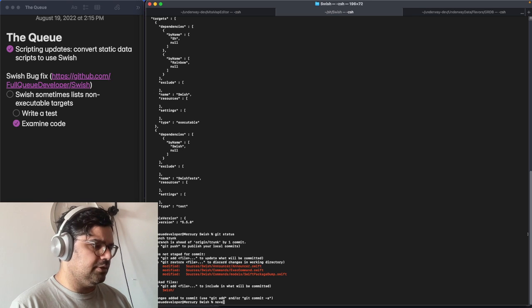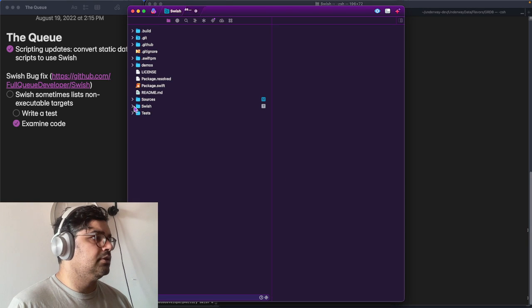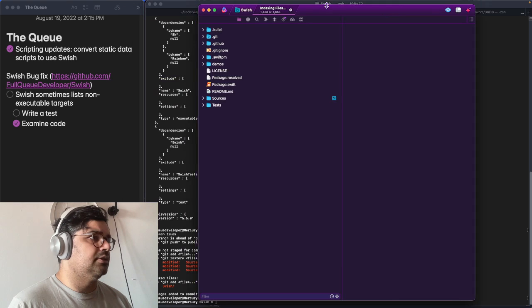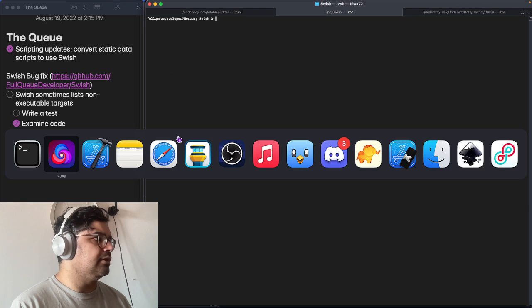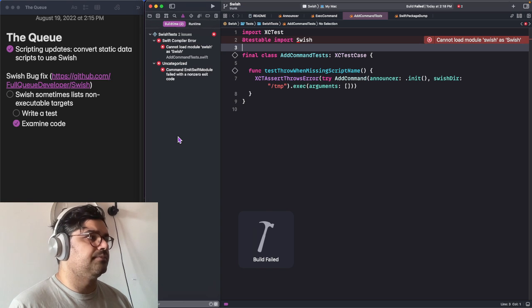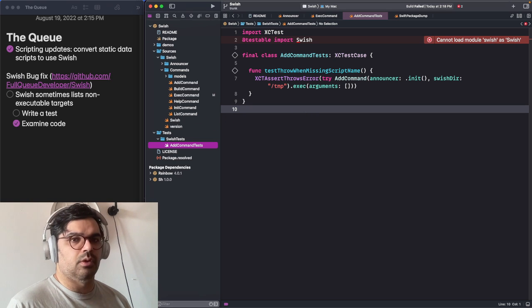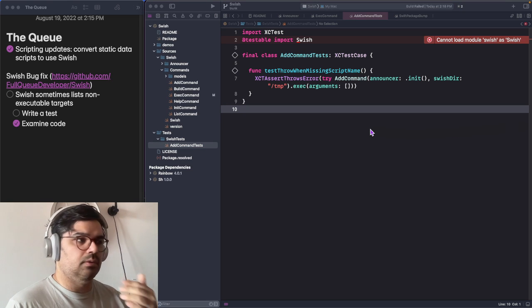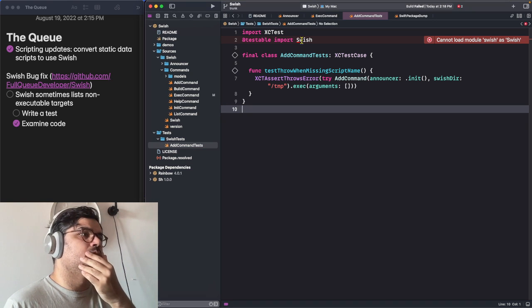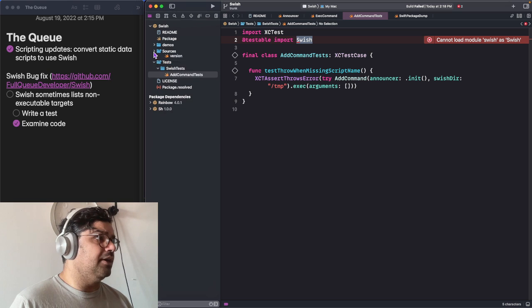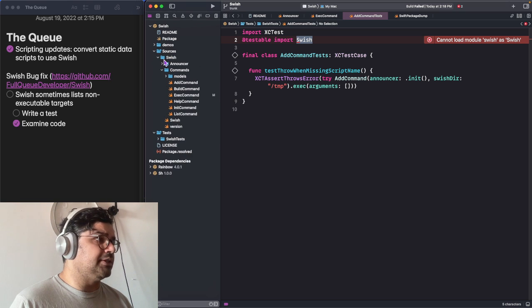What is in this? Let's open this up with Nova. It's inside of here. Oh, just a sample. Move that to trash. Let's see if we still get that error. Yeah, this is a problem I've had with Swift Package Manager a few times before. And boy, is it annoying.